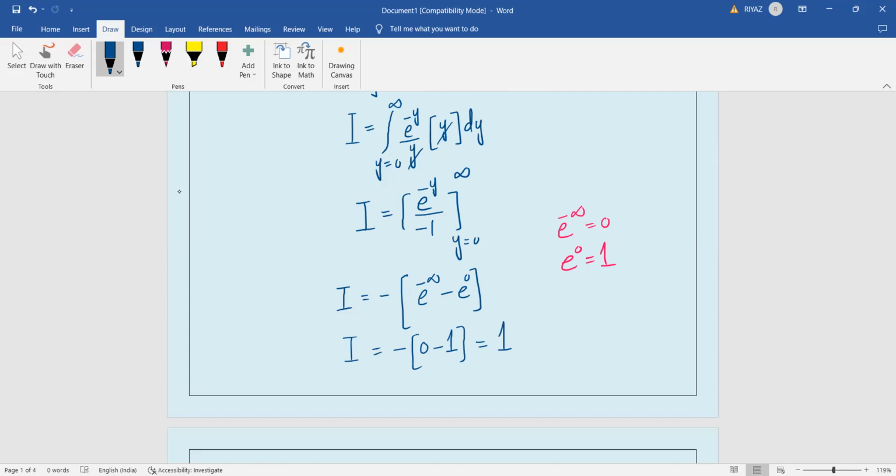Infinity does not exist in the calculator. So you remember it, memorize it. We can find e power 0 in the calculator, but e power infinity or minus infinity, the infinity term is not there in the calculator. If you check, it will give a mathematics error. So you just memorize, okay?